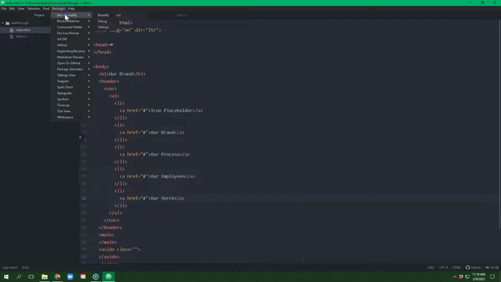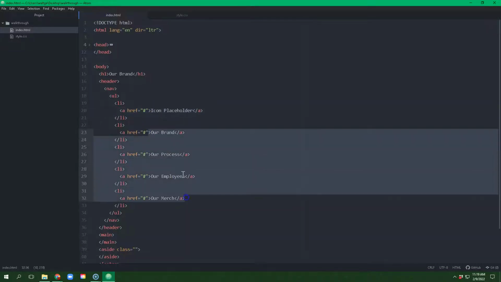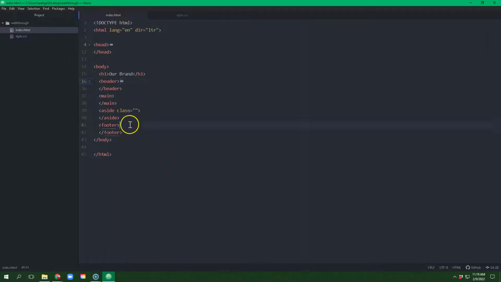And then we want to make sure that add and beautify ran. Okay, now all of these, we're going to have to change some of the links, but we're building a template right now. Okay, so header is done. Now let's look at our footer. This is going to be the next recurring piece.